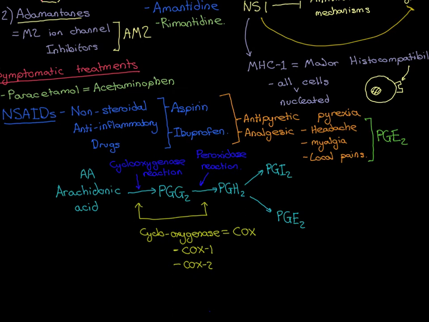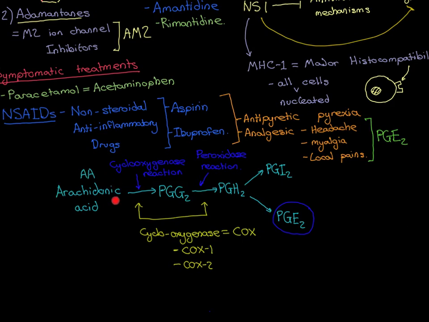Okay, right. So, summarizing what we've seen so far, to create any prostaglandin, such as prostaglandin E2, the one that we are interested in over here, you firstly need to start off with arachidonic acid molecules, which you get from the cell membrane. So all cells have arachidonic acid molecules. They can break down their phospholipids. They can break off some of the long-chain carboxylic acids in phospholipid molecules, and some of those will be arachidonic acid. So all cells have a lot of arachidonic acid that they can harness. So any cell can do this.